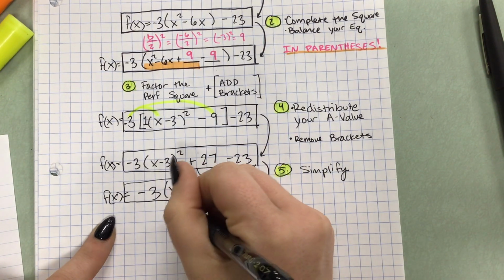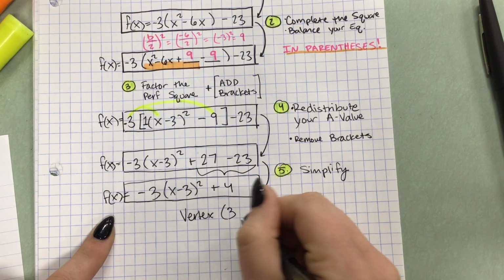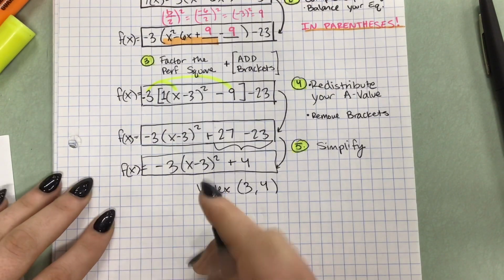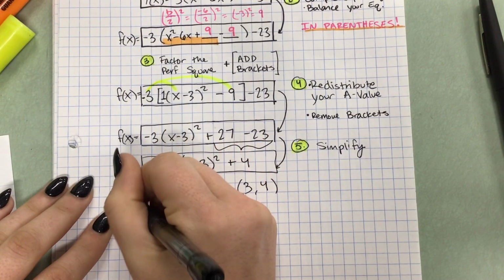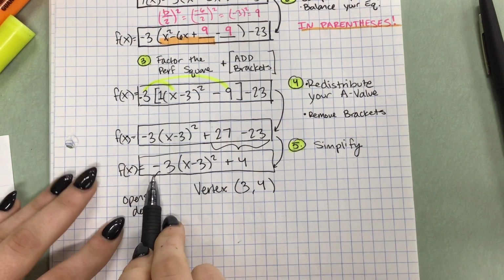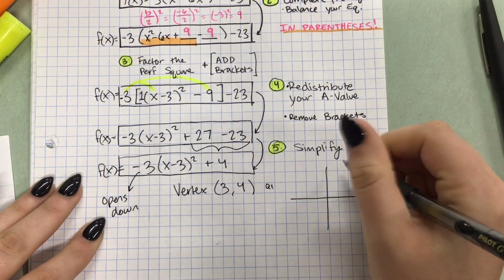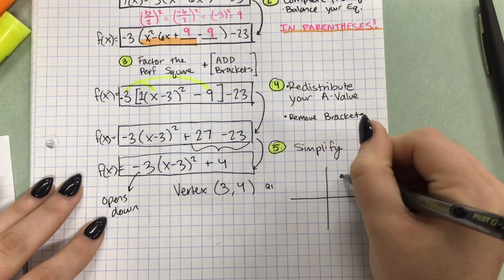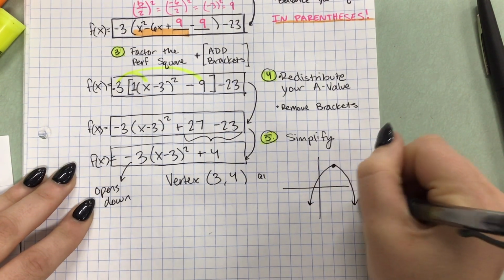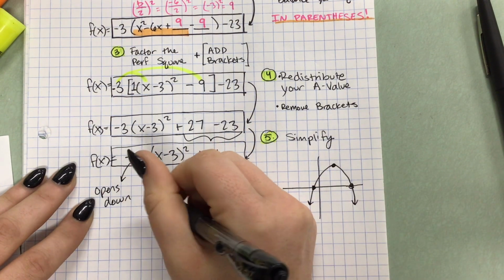So we can say that the vertex, we're going to change h, keep k, is 3, 4. Because this is a -3, this tells me it opens down. That negative says that there's a flip in my parabola. So 3, 4 looks like it's in quadrant 1. If I do a quick sketch, 3, 4 somewhere over here, it opens downward. And in this situation, looks like there's going to be 1, 2 x-intercepts.